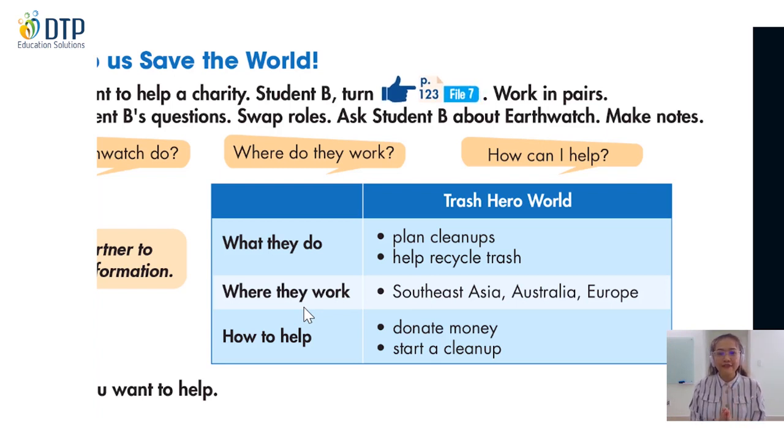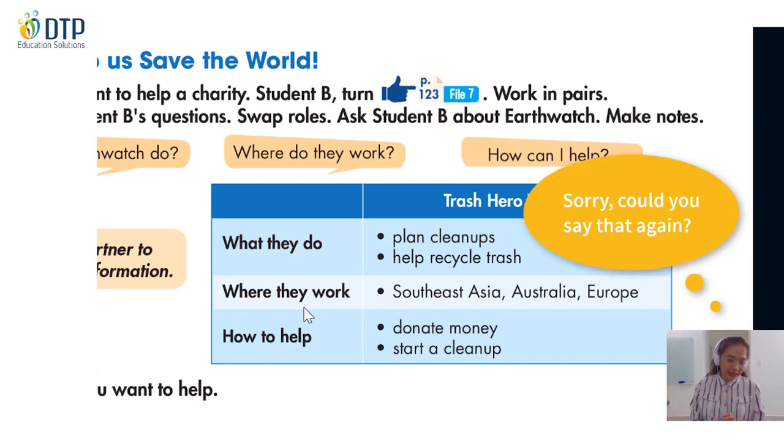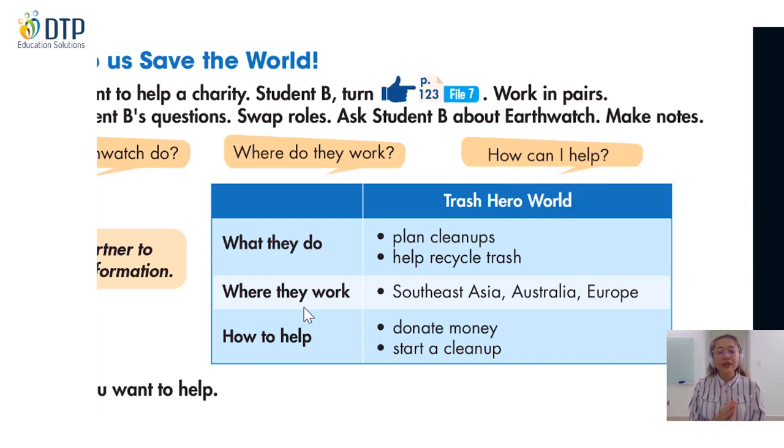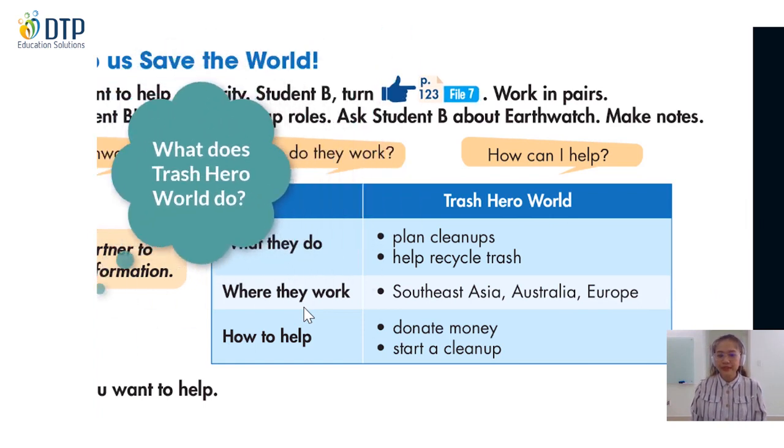Và bây giờ các bạn và Miss Dung sẽ thực hiện bài hội thoại dựa trên những thông tin được đưa ra, và bạn sẽ là người hỏi và Miss Dung sẽ là người trả lời. And do you remember a conversation skill that we learned last time? Asking for repetition. How to ask for repetition? Yes, we can ask, "Sorry, could you say that again?" Or "Sorry, could you repeat that?" Now you will ask and I will answer.